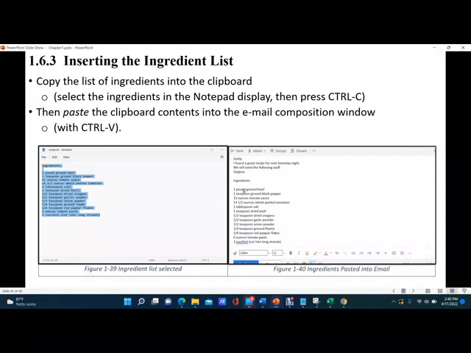Then we place the cursor at the point where we want the ingredient list and press Control-V, and it copies the content of the clipboard into the email composition window.